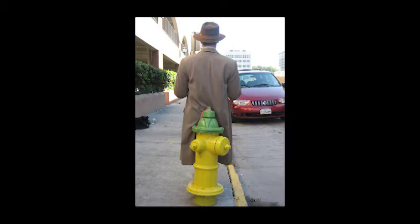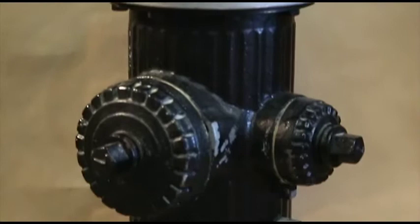We also needed to know about the fire hydrant. We were taking all these pictures of Steve and realized that the fire hydrant we were looking at was not the same one in the photographs of Johnny Mercer. I went online and found firehydrant.org. I was able to find the one I wanted, and a nice man on the site actually had one in his yard and was able to go out and measure every tiny little detail for me.